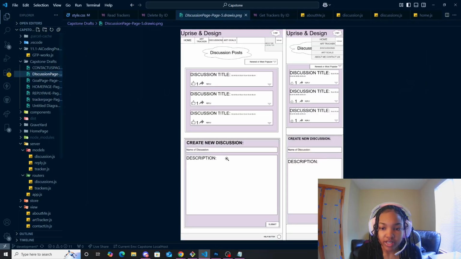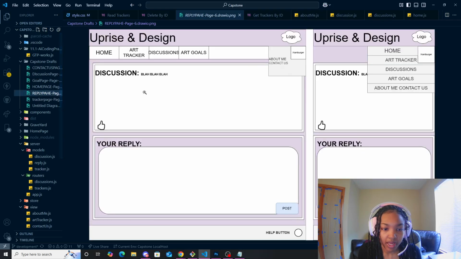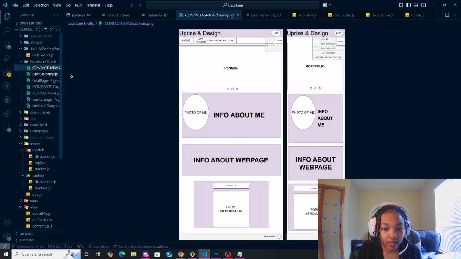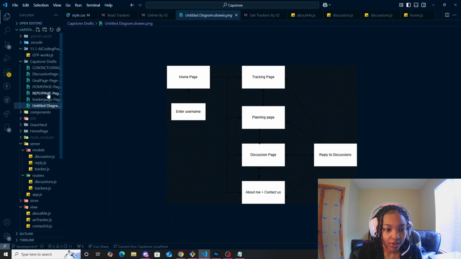Then we have our discussions page with our reply page. Then we have contact us, and then here's my wireframe for the user flow as well.